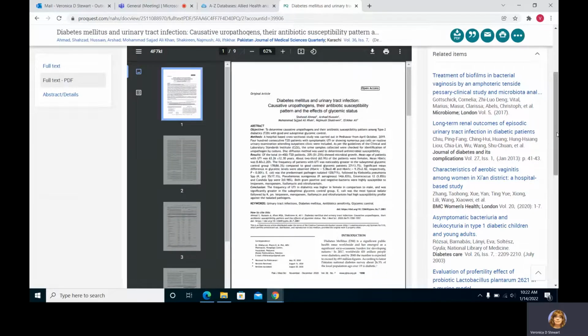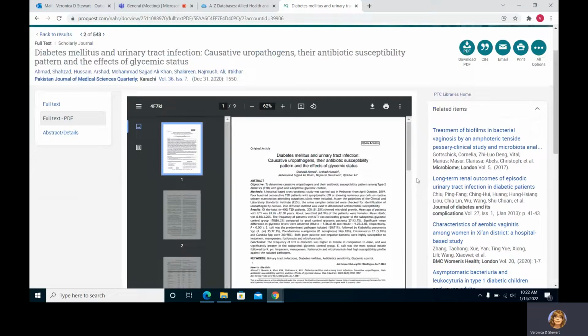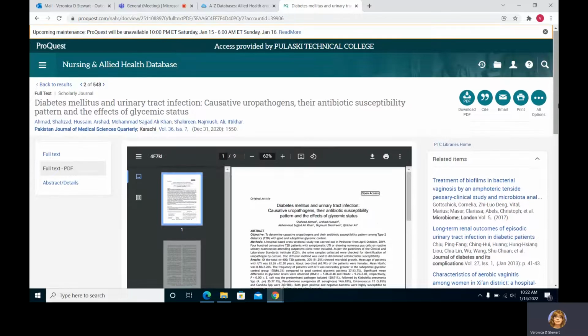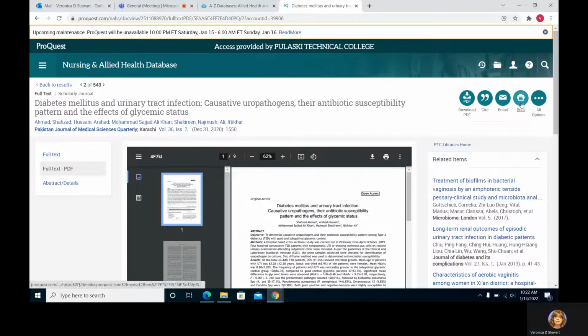Sometimes you won't get a choice, as you saw with one that was only the PDF view. Some will only have the full text HTML view that you just saw at first. It's really kind of up to you which one you use, unless your instructor tells you they have a preference, which I know some instructors do. If I decided I wanted a copy of this article, my options to get a copy are up here on the right side. There's a print and a download and an email.